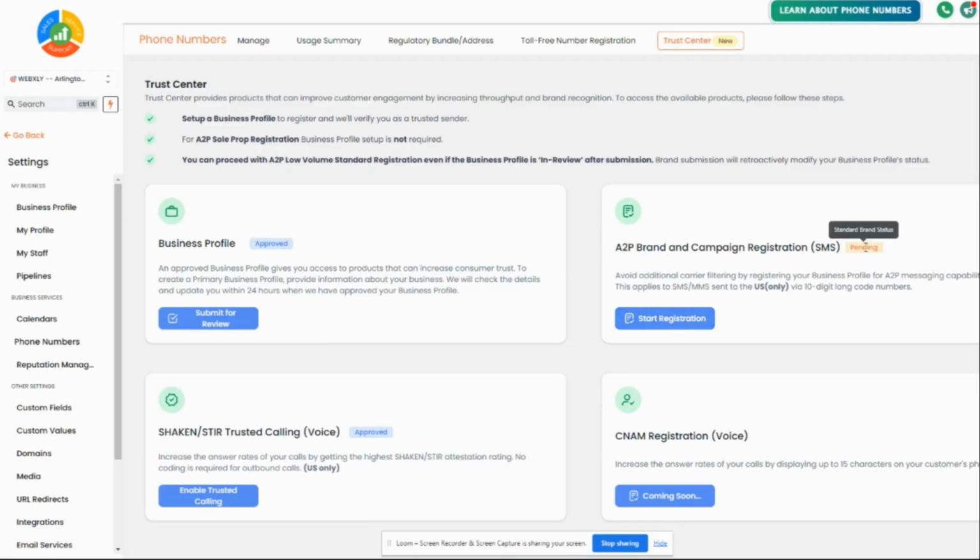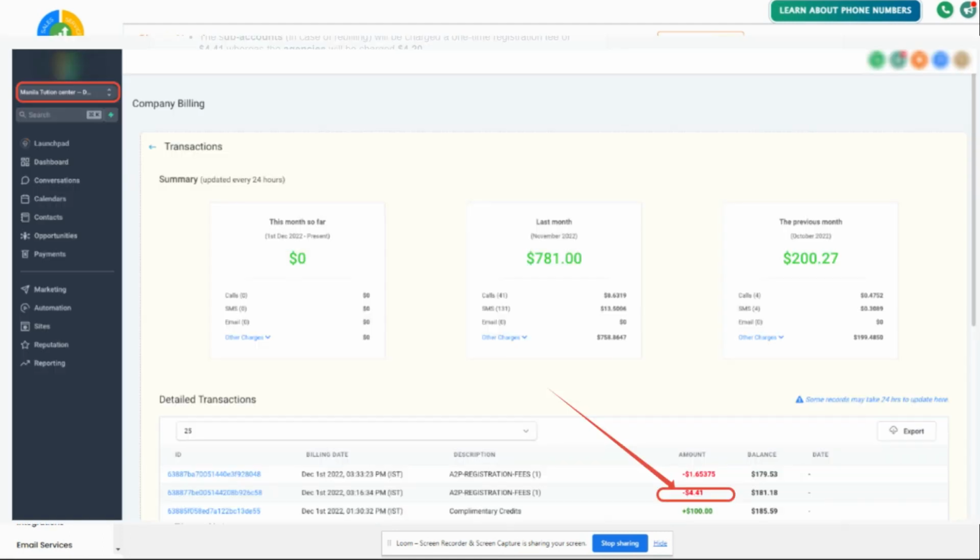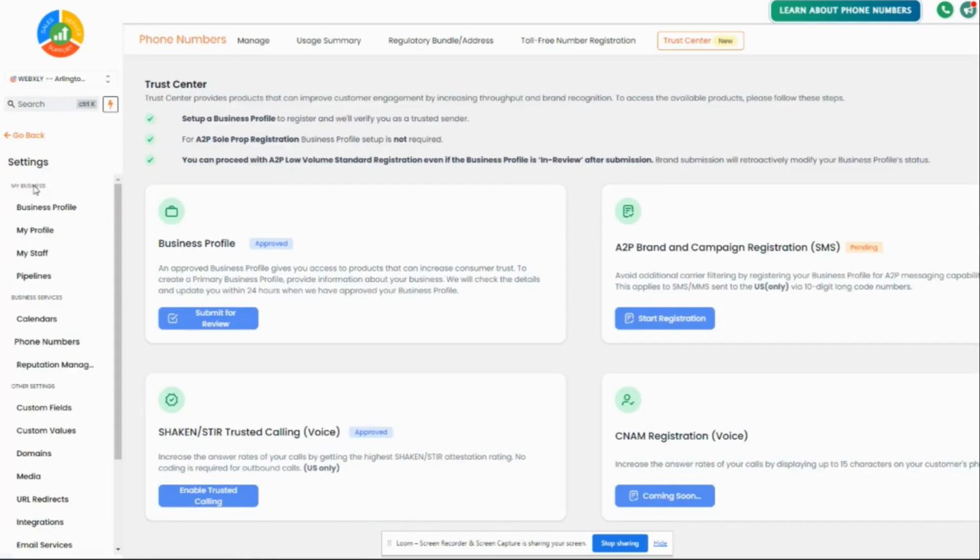All right, close. And we sit here and we wait for this to show up. So this is why you want to go in and do this as soon as possible. When it is approved, you automatically get charged the $5 for registration. Once it is approved, it will charge and show up in your credits, showing the other $14, $15, $16, or $21. So be sure to check that out. And make sure that you have your credits loaded to at least add that additional $10 or $20. And you would find that under your business profile and billing.